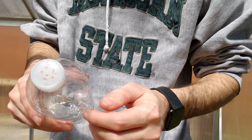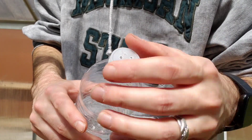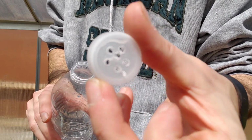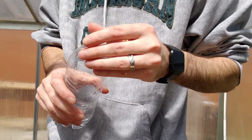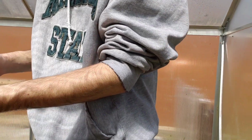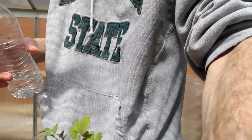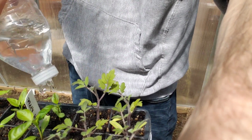Guys, so there you have it. I went ahead and actually just did a couple of holes around the outside, one in the middle there. So I'm going to show you right there what that looks like with the cap off. You can see right through it. There's with the cap on. So let's see, I've got this tray of tomato plants and pepper plants here that doesn't need to be watered, but we'll go ahead and let me get you a better angle here. Let's see how this works.